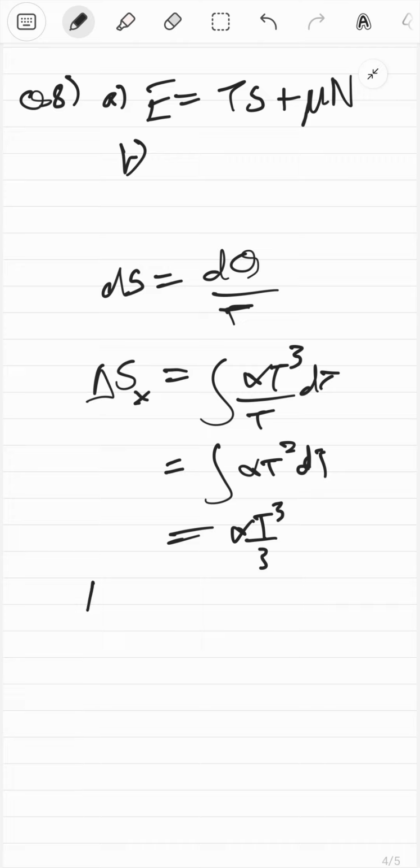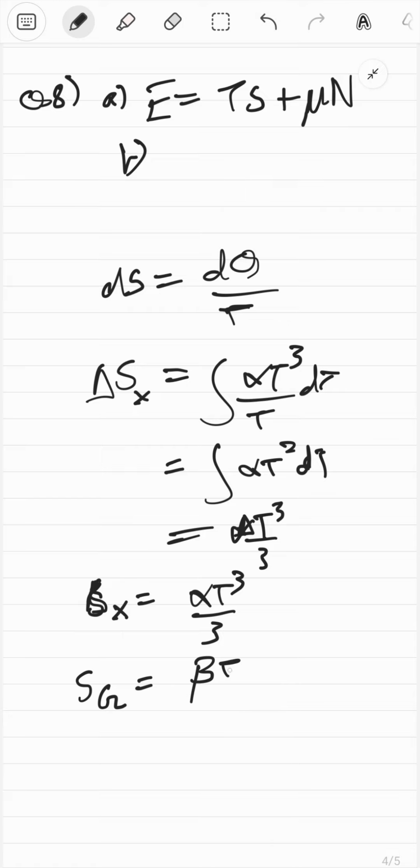So we can say that S, so it's like delta of that obviously. So S_x is just alpha T cube by 3, assuming the third law, that at T equal to 0 your entropy would also be 0, alright? And then similarly for S_g. So g is denoting the glassy quartz, and x is the crystalline quartz. So for glassy quartz it's just beta T square upon 2. So cool, you have the entropies of both of these.